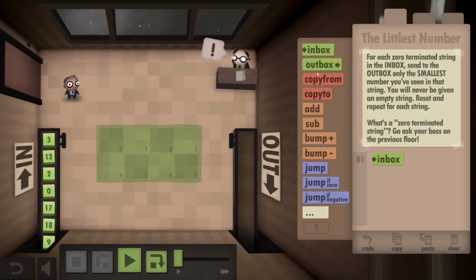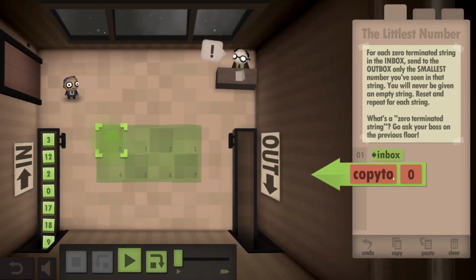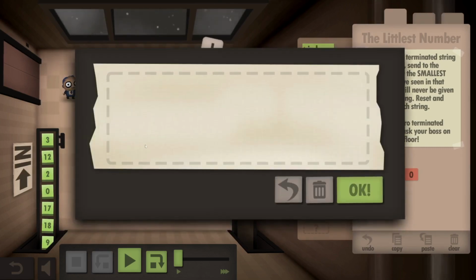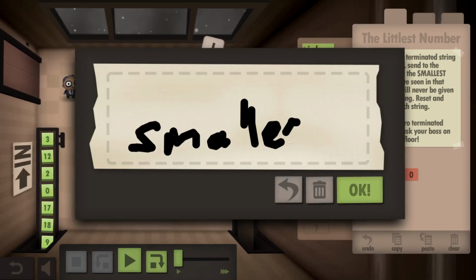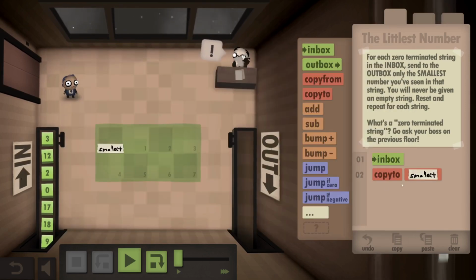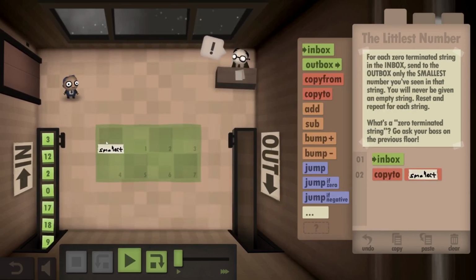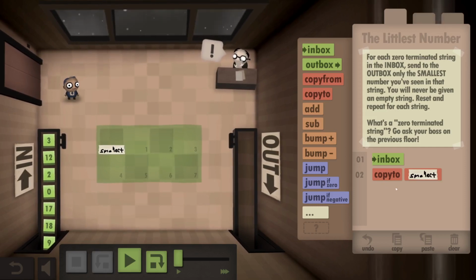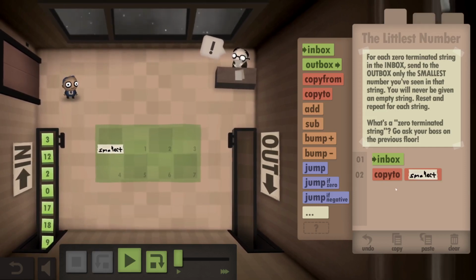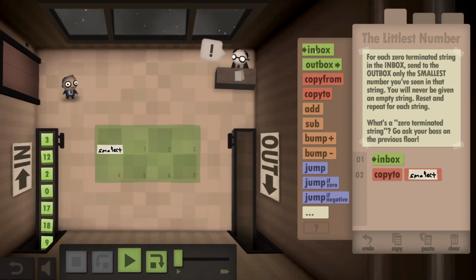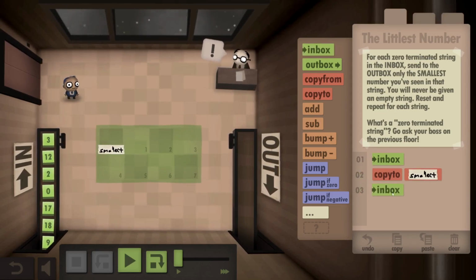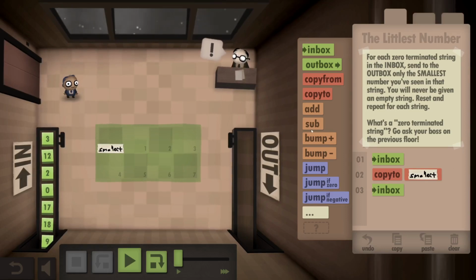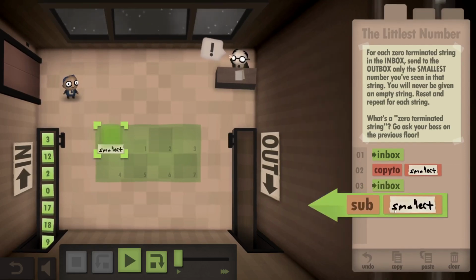This is our first number, and by default, let's say this is our smallest number. So by default, the first number we get is always the smallest we have so far. So I'm going to put this right here. That's this start. And then I would take another number from the inbox. That's the next number. I am going to subtract.